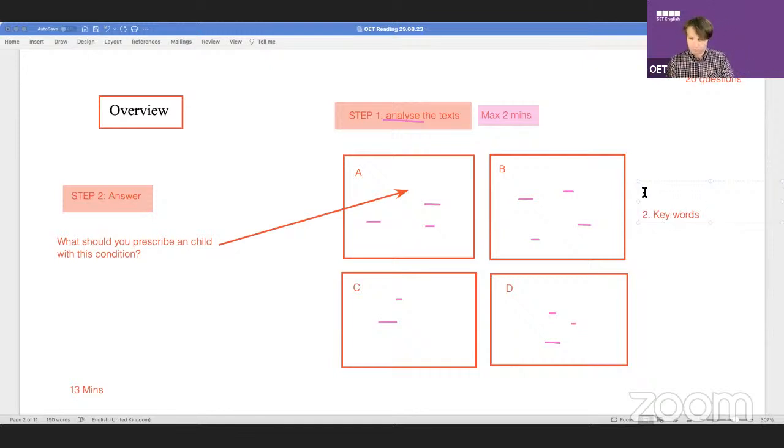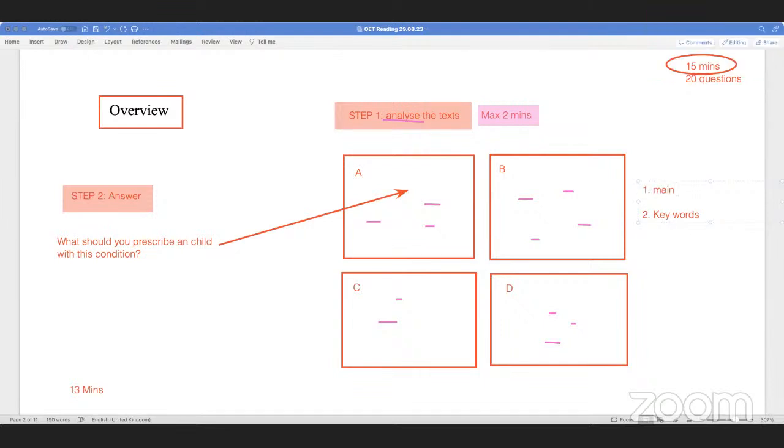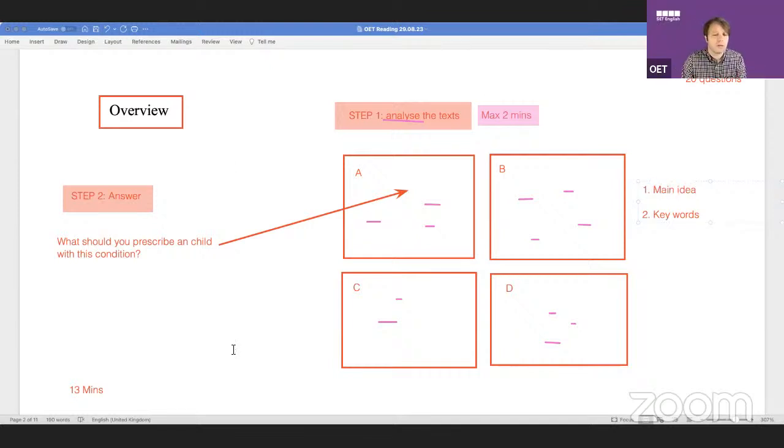All right. But Bogdan, what else should I do? There's something more important than that. Main idea. Okay. So Bogdan, can I ask you a question? What is the main idea of text A? Look, diagnosis of cancer. What's the main idea?